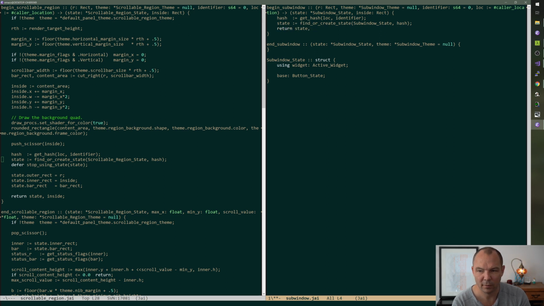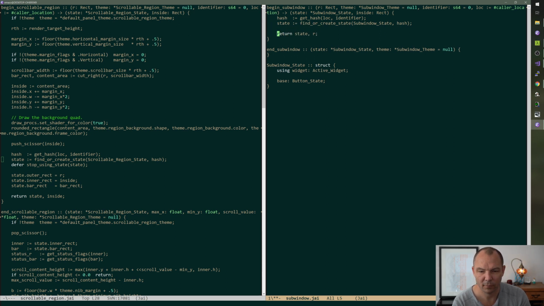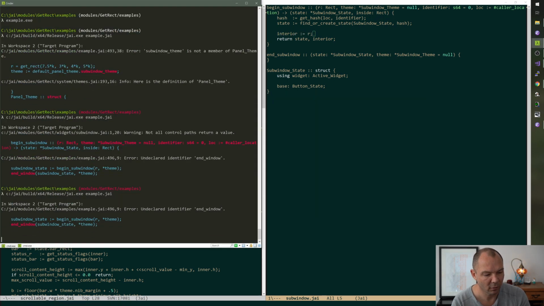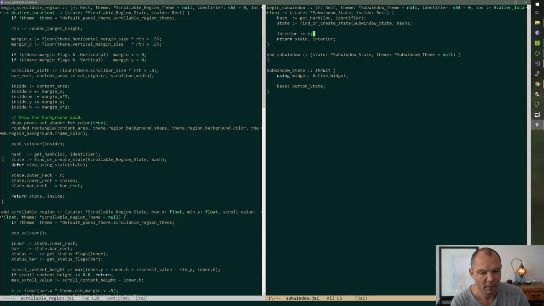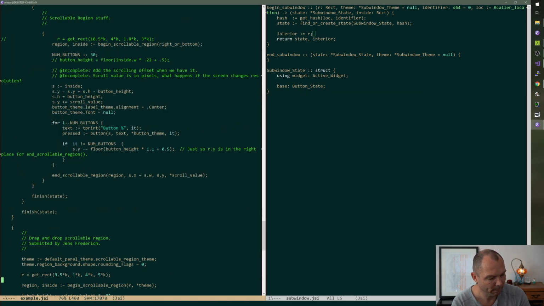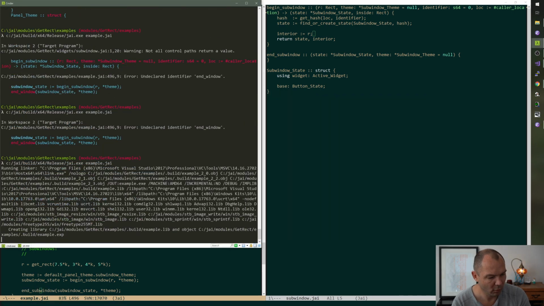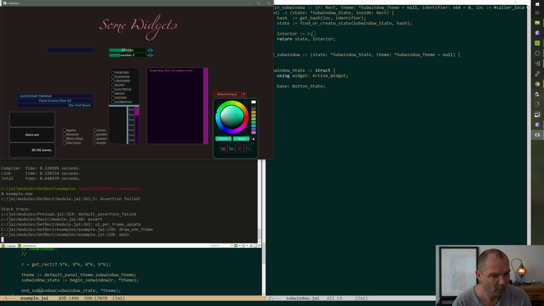Return state and R. In interior, and we're just going to set that to be the exterior, right? Okay. End window, that's the wrong name. End sub window, there we go.